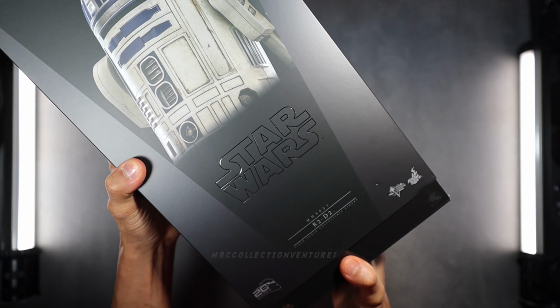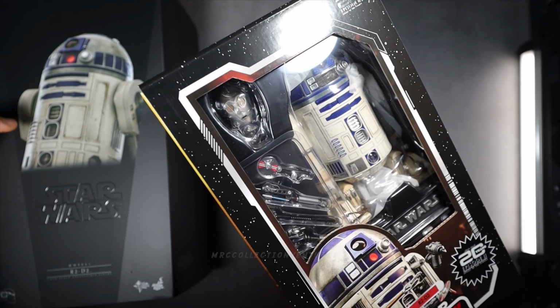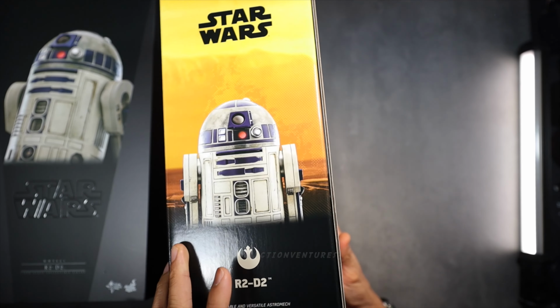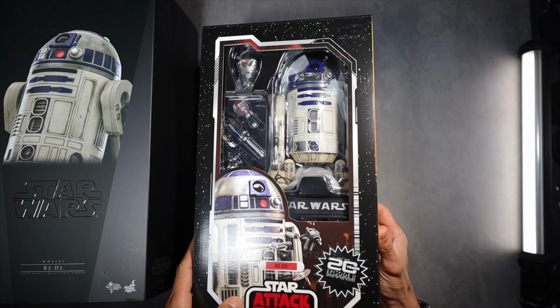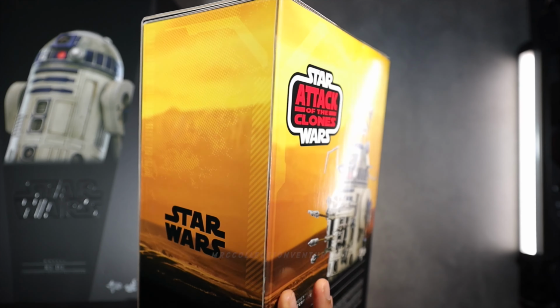Okay, now let's slide out the main art box so we can see how it looks. And there you go, absolutely beautiful, especially the colors, that vintage style and those high quality print stickers, absolutely fantastic. For sure, not just me, a lot of Star Wars collectors out there really love this design, that vintage look.